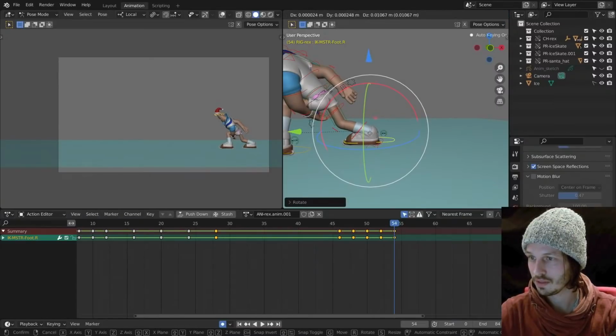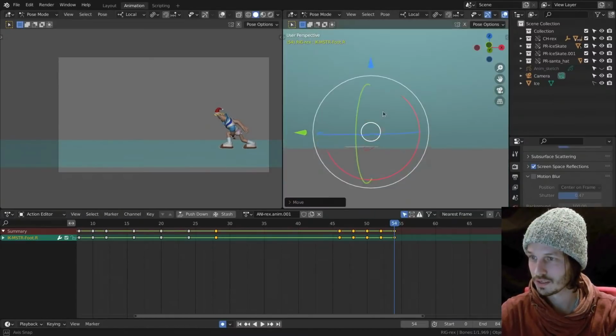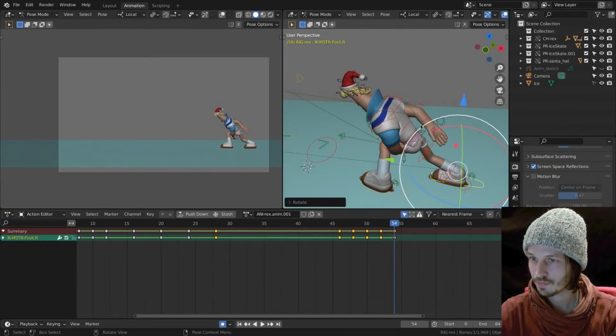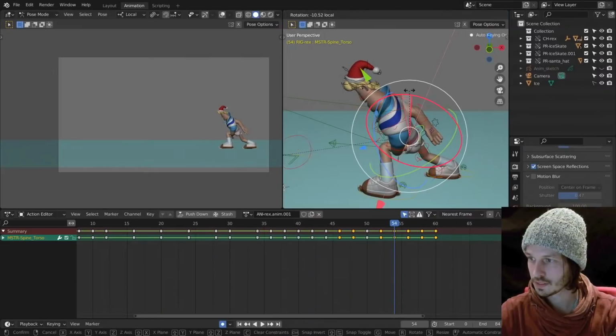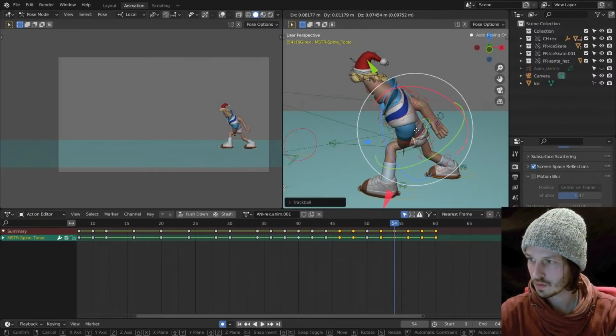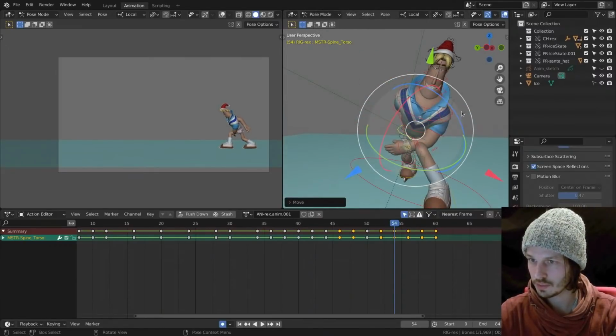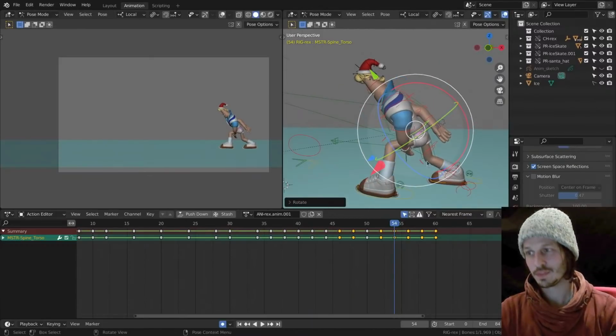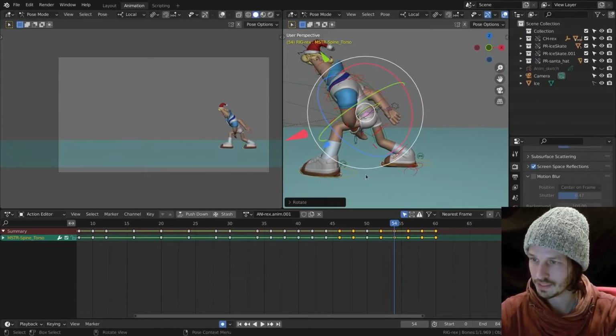So let's lift him up a little bit. And he's rotated quite a bit this way. And I still have those arms, you know, into this twisted form, but hey.